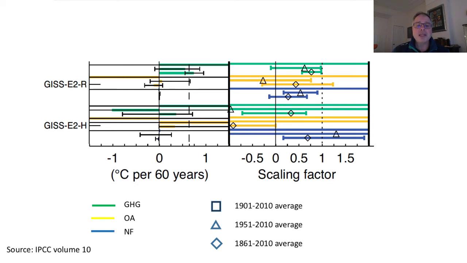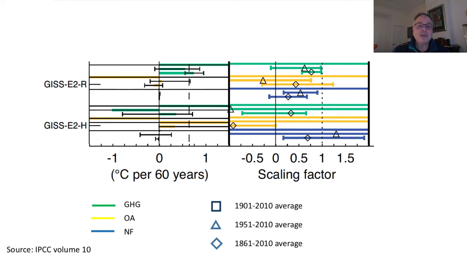The second point is, these are not stable models. They're hugely sensitive to input data, as the results range widely. They don't get the two most recent warming periods right. They're way off. How confident can we be in a model that doesn't even get the last two warming periods right? How confident are we that these models can predict the future?